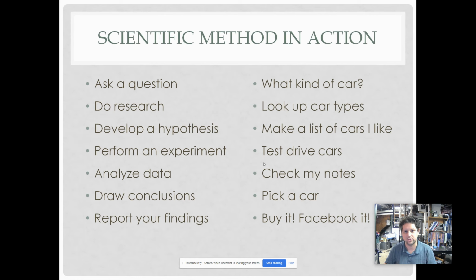You might use this method when you buy clothes, right? I'm going to go on a trip. I'm going to need to buy some new clothes for it. Well, where am I going? What kind of clothes am I going to need? I'll look up the climate in the place I'm going. Then I'm going to develop a hypothesis. I think I'm going to need some bathing suits. I'm going to need some Hawaiian shirts, and I'm going to need some sandals and some sunglasses and anything else I'm going to need for this trip to the islands, right?